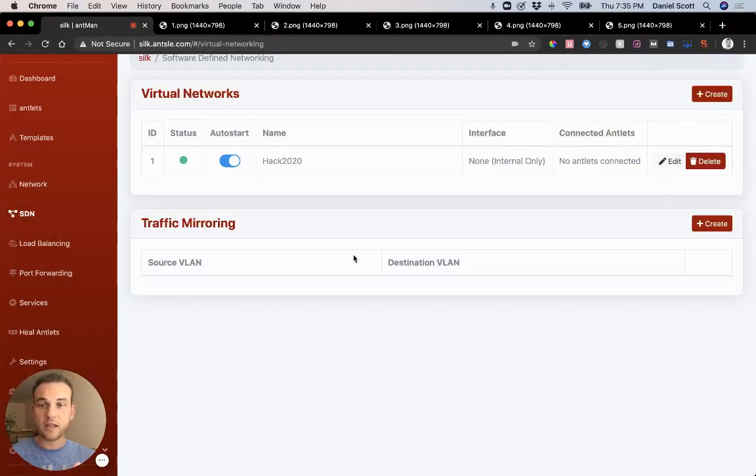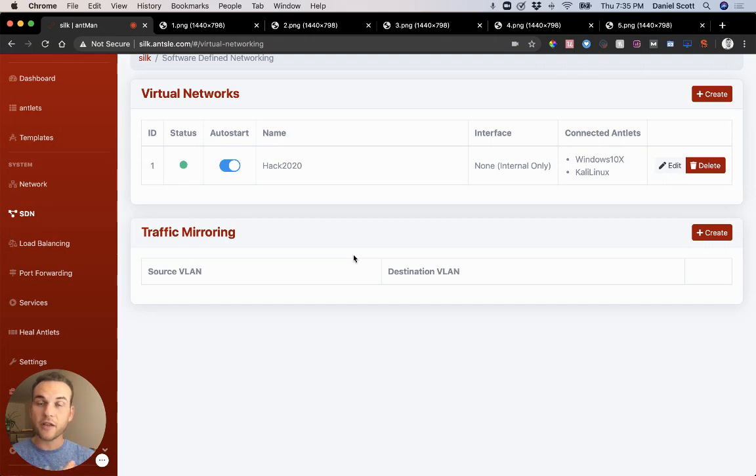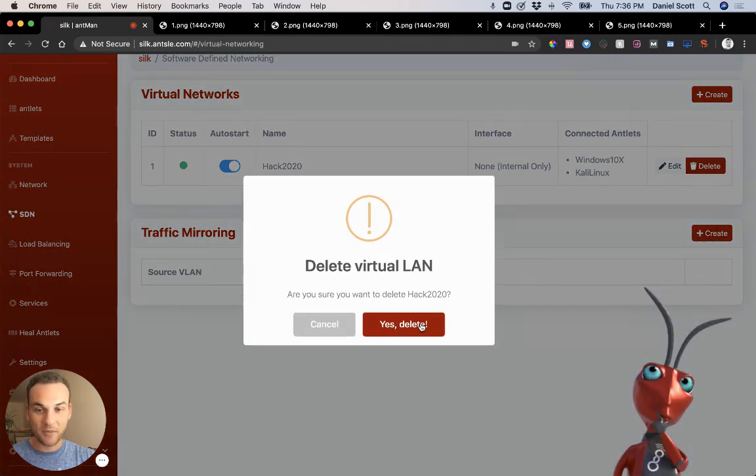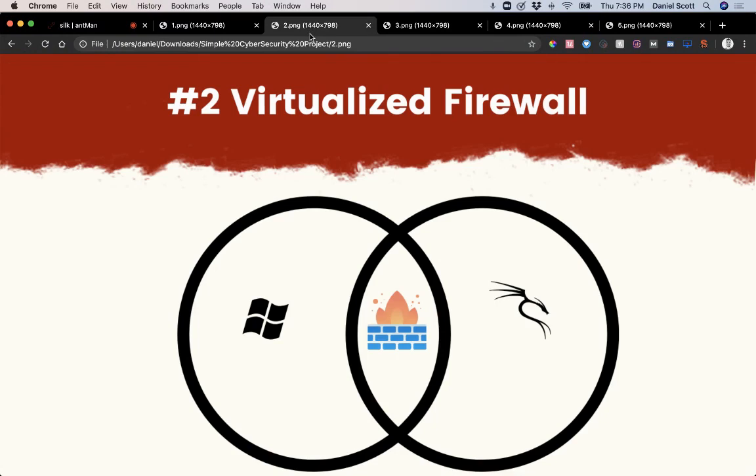Now, within those antlets, we have a new virtual NIC, and those will both just be on the same isolated network, and that will allow them to talk to each other. We obviously need to then go into those virtual machines and probably set a static IP address on both so they can actually communicate with each other. That's all stuff you would do inside your VM, but this is all you need to do to get it ready just from your Ansel dashboard, or your Ansel management console. So hopefully that's really simple, really easy, straightforward, and fast. I'm going to delete this, keep things clean here, and go on to the next scenario.